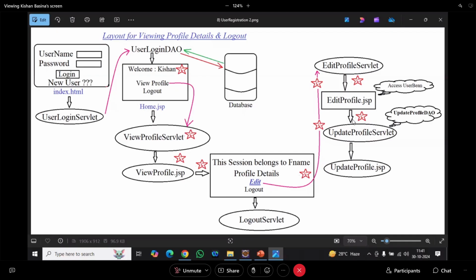Why? Because in the edit profile JSP, I want to display this session belongs to fname. In order to display that, I should have my cookie, yes or no. After that, in my edit profile JSP, I want to display the first name.